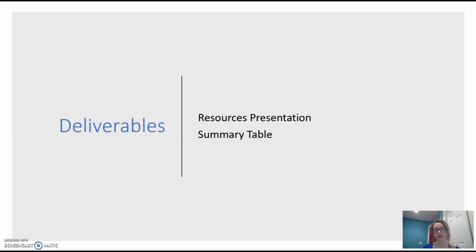In complete sentences, you're going to explain how you would appropriately utilize the theory or model in patient care. Feel free to use examples from the readings and even materials that you have obtained for your resources presentation to discuss how to implement interventions according to the behavior change theories and models.